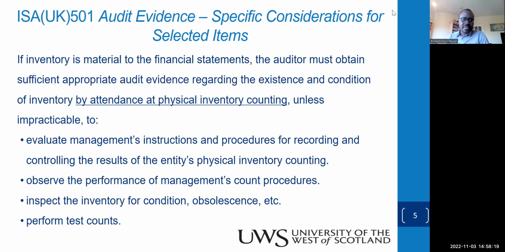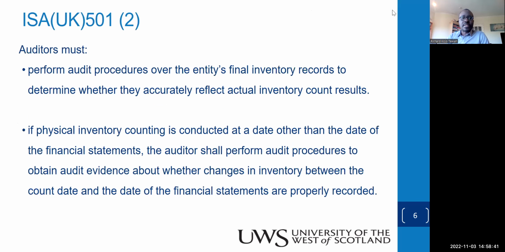Again, we attend these inventory counts to observe how management perform their inventory counts. We want to observe, and we also partake in it. We test count some of them. Okay, not everything, but we test count. And we want to also inspect whether there are some obsolete inventories which have been included in the inventory. Once it's obsolete, you need to write it off. Okay, so we attend inventory counts for those reasons.